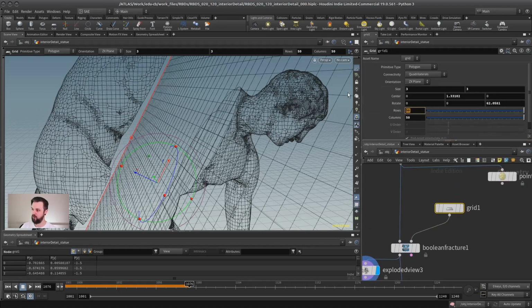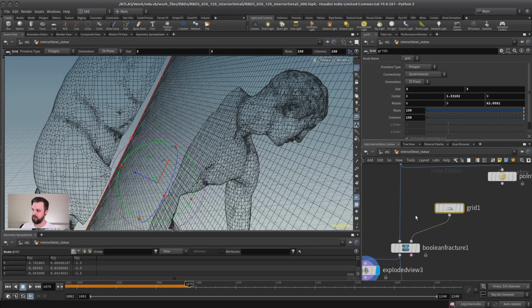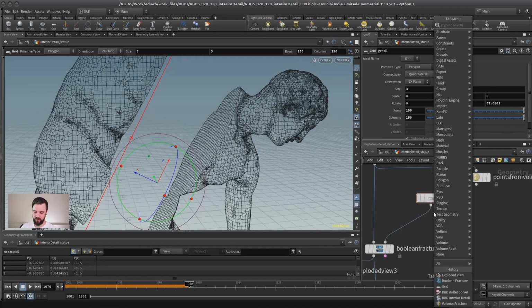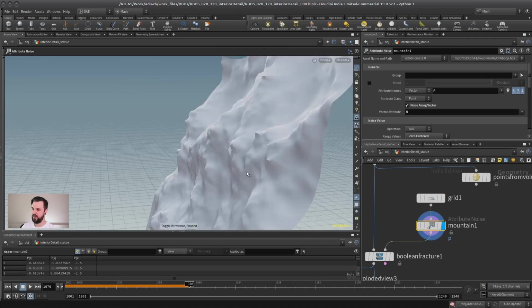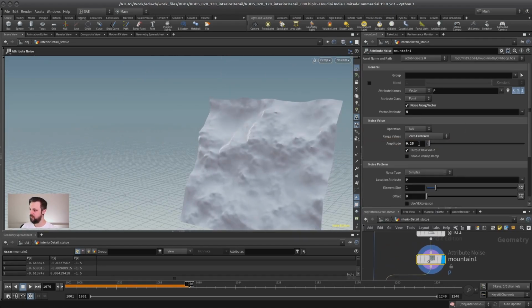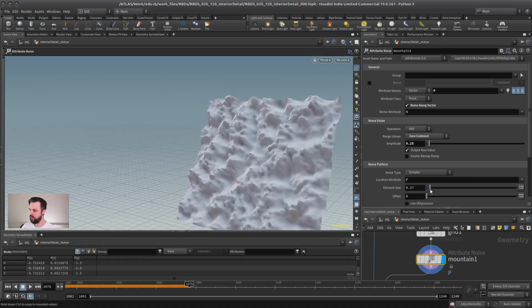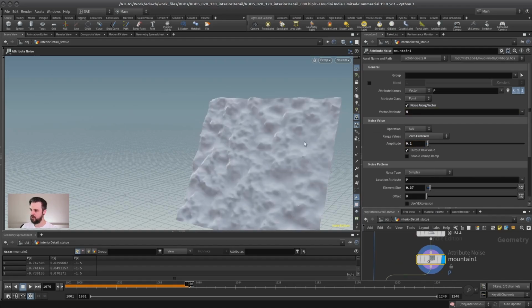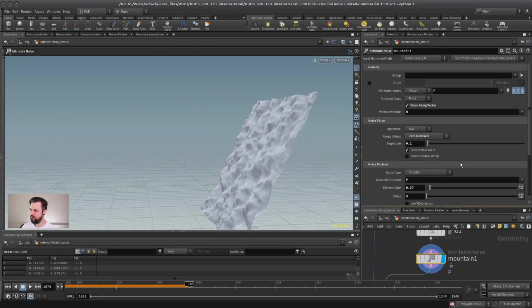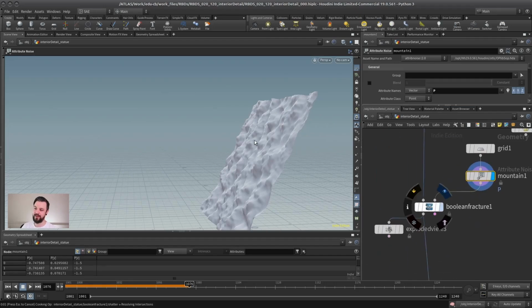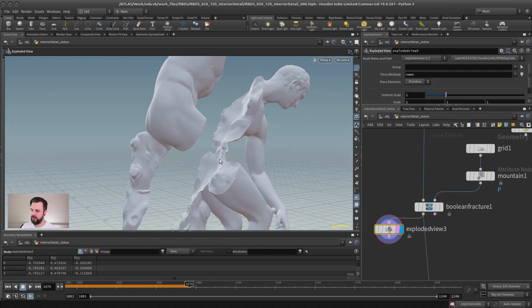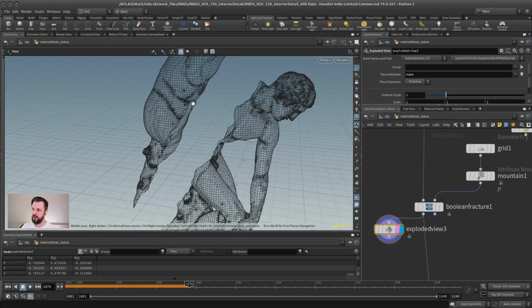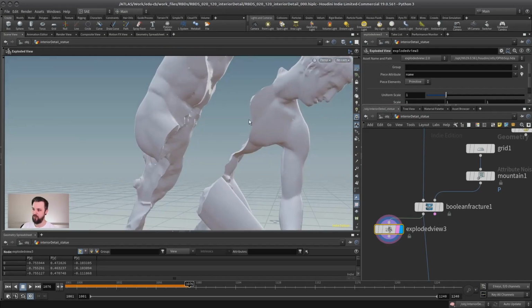First of all, we can increase the resolution to have more detail in the interior parts. And then of course, as we've already seen, we use a mountain or an attribute noise to deform it. And let's give it a nice resolution by lowering the element size, and maybe the amplitude doesn't have to be that strong. So it might be something like this. And you can see now, because this is used to cut our object apart, it will not only influence the inner area in terms of detail, but also breaks the edge up in the same way.